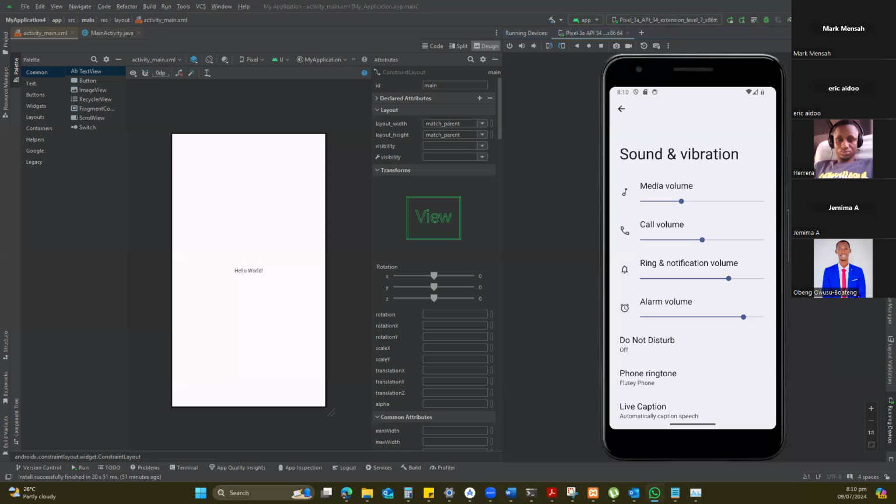Now, I want you to listen to me very carefully. Your phone is now for developing and testing, which means that now you have opened your phone up to another level. Do you understand? It is very important to understand that you have opened your phone up to another level, which means that if you don't want to open your phone up to another level, developer options must be turned off.